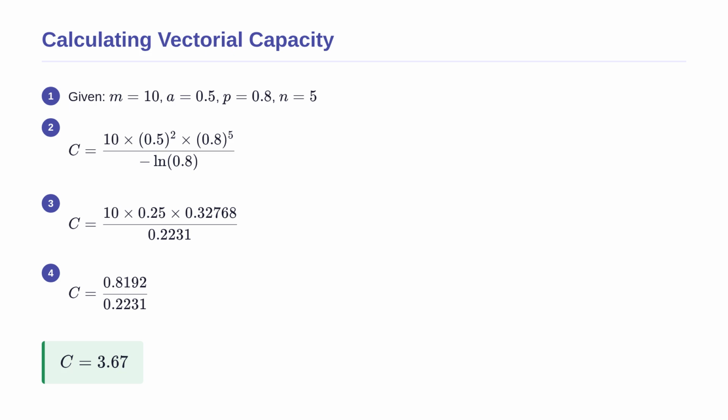We substitute these biological values into our equation. The numerator calculates the successful transmission potential of the surviving fleas, giving us 0.8192. The denominator gives the daily death rate, which is 0.2231. Dividing these gives a final answer of 3.67. Physically, this means one infected rat generates about 3.67 new infectious bites per day. Since this is greater than 1, an outbreak is imminent and immediate pest control is required.